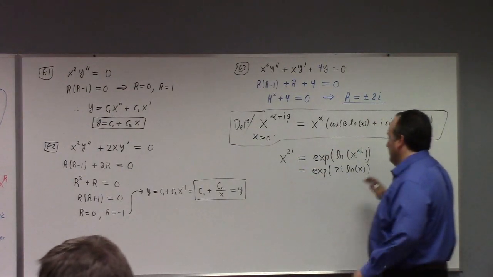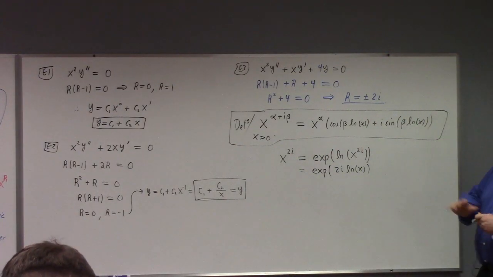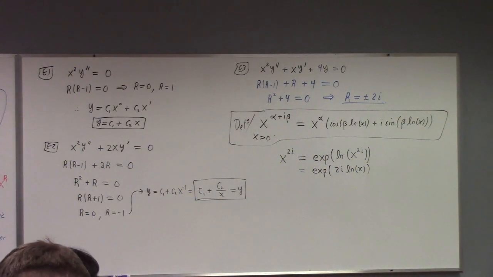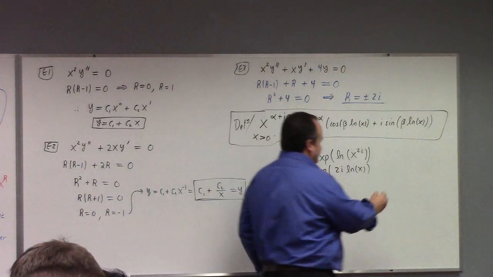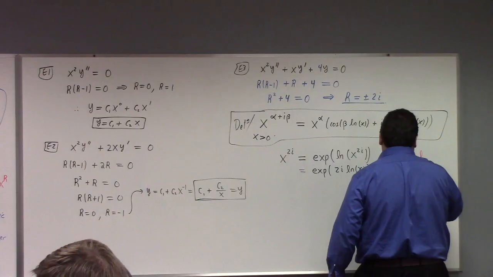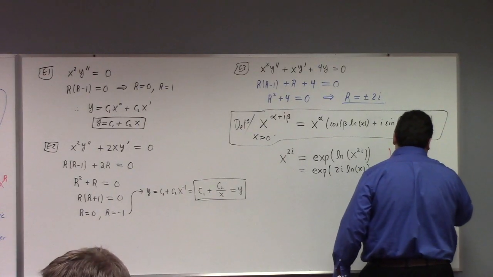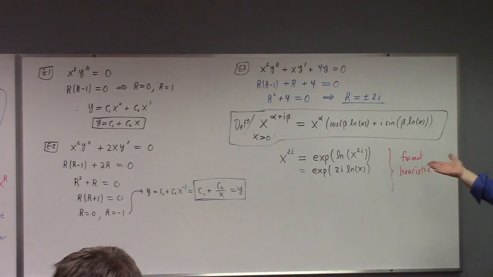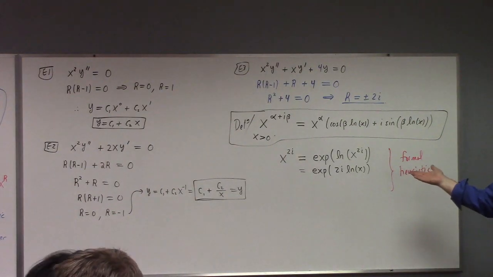But really, okay, let me explain myself. What I'm doing right now is a formal heuristic. I'm not deriving. This is a formal heuristic. In other words, it's something I tell myself to remember a formula. So if that's true, you'd like that to be true, power law for logs, right?